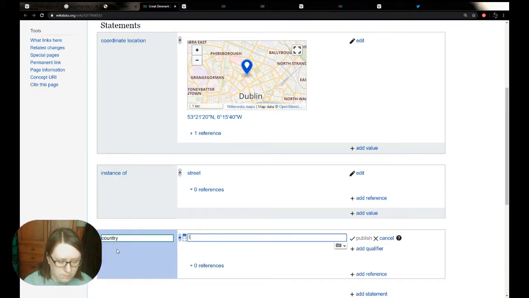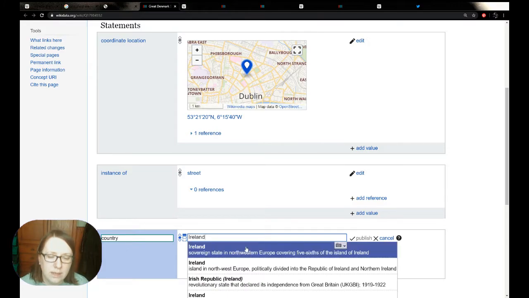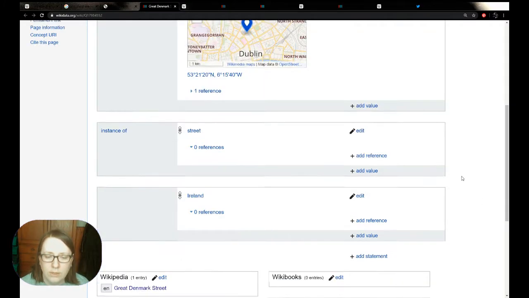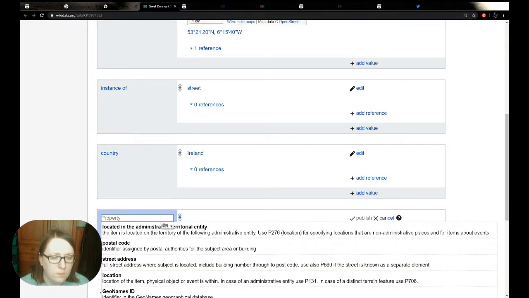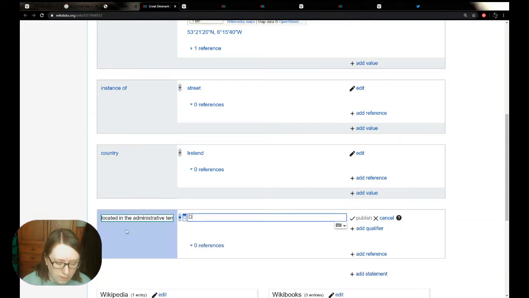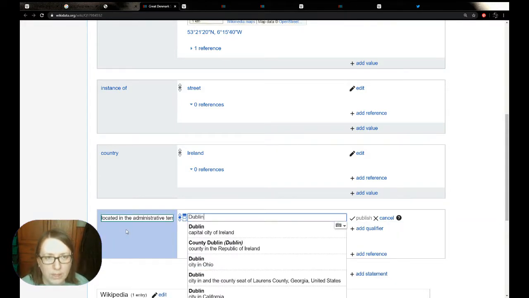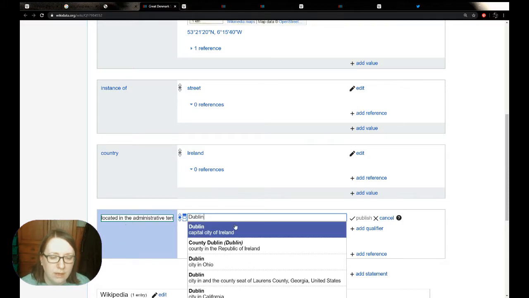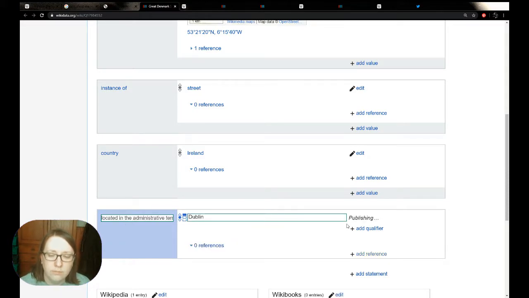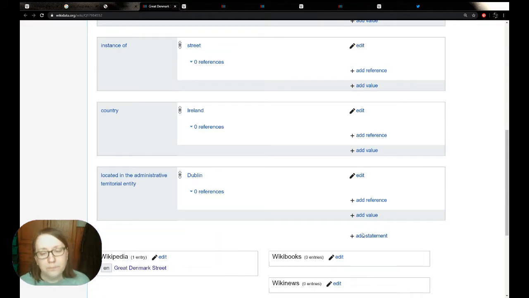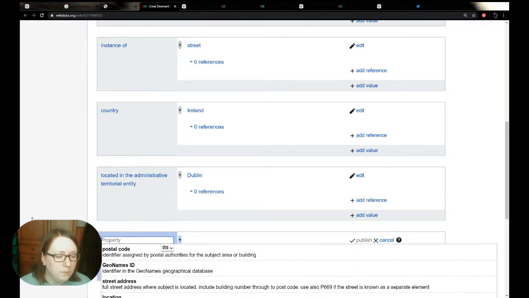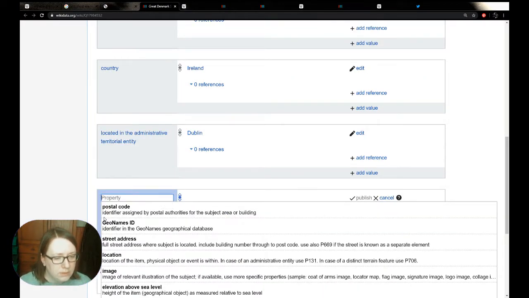That's in Ireland. And this means that now these Wikidata items, if people are doing SPARQL queries that are specifically saying, I want to see all of the Wikidata items that are stated to be streets within Dublin without photographs, this would come up.